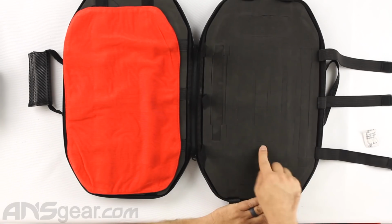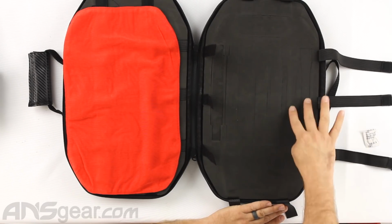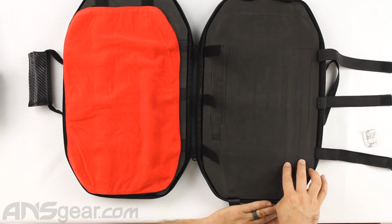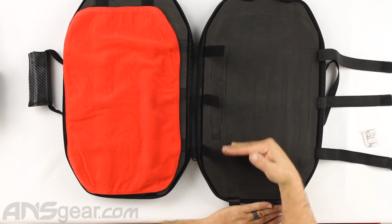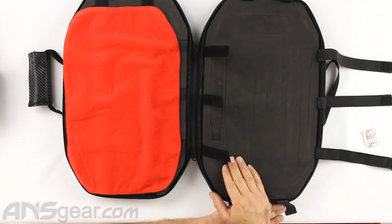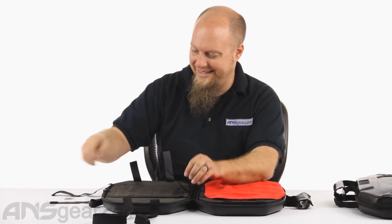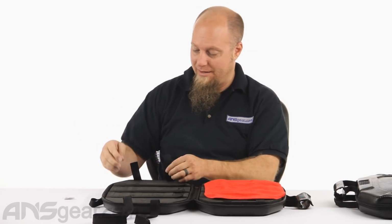This side of the case right here, from basically that over, the 2 barrels do come over about this far, but from here down and here over, there's nothing here. So you could cut out whatever you want and put, you know, whatever you want in there. I seem to be using that word a lot. So whatever.